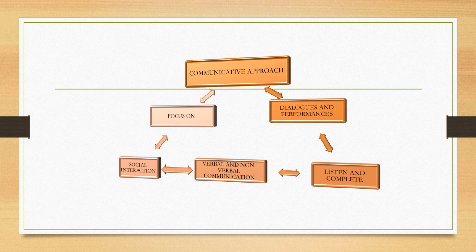Communicative approach. The methodological techniques and strategies are based on the communicative approach, which focuses on social interaction. The main strategies are the following: visual support to understand the context, participation in dialogues and performance to practice the language, listen and complete, link or identify true or false, write short stories about travels and letters, and participation in dialogues using verbal and non-verbal communication. That's why the communicative approach is one of the most important approaches that I use in my experience.